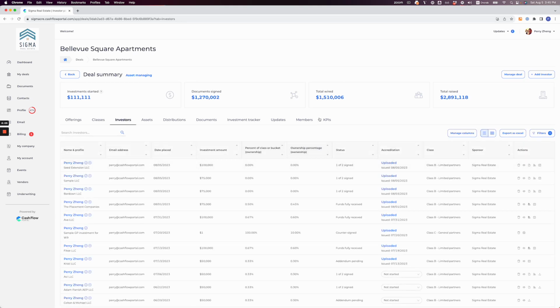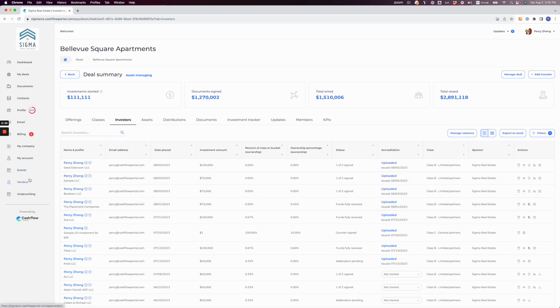Okay, as mentioned previously, we have KPIs and we have AI-enabled monthly updates that allow the GPs to communicate any information with their LPs. For the future, we will have underwriting. The underwriting allows the GPs to analyze a deal and use AI to determine what price they should buy that deal at. We will have a banking solution, which allows the GPs and the LPs to earn a 4 to 5% interest rate on their undeployed capital.